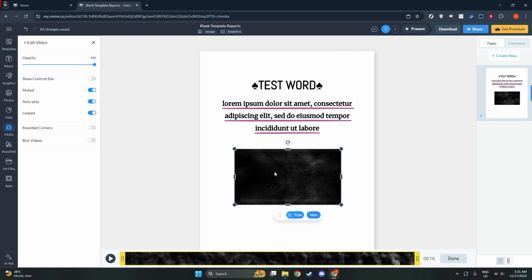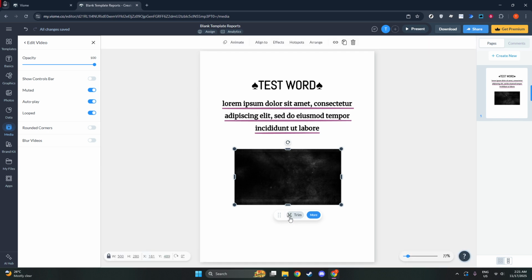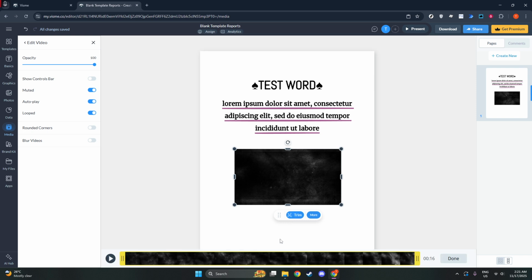Next, you need to locate the Trim button. When the video is selected, glance towards the top of your screen. You'll typically find the Trim button there, appearing as an option to modify your video. It's designed to be easily accessible once your video is clicked on, allowing for a seamless transition into the editing mode. Go ahead and click this button. Doing so will bring up a small trimming interface, which is where the magic happens.